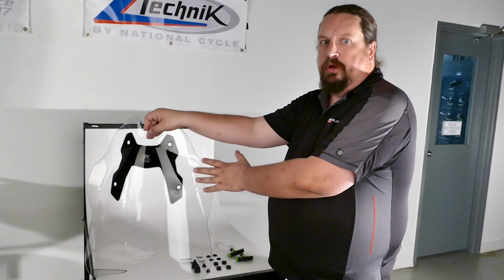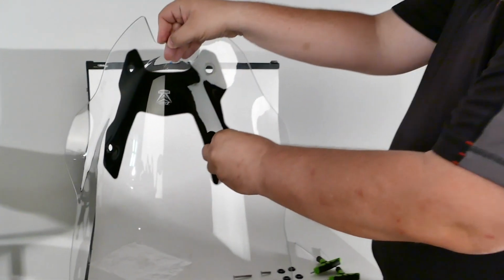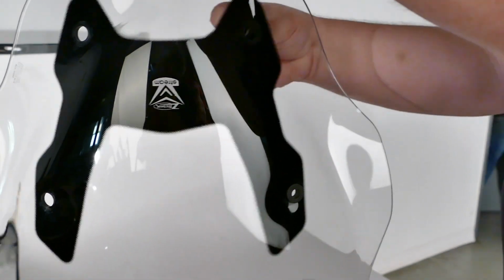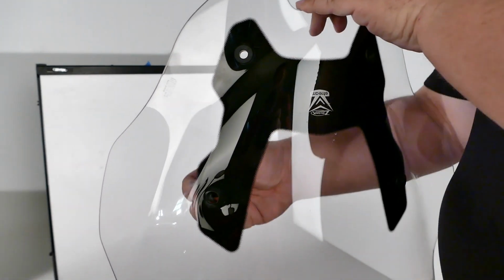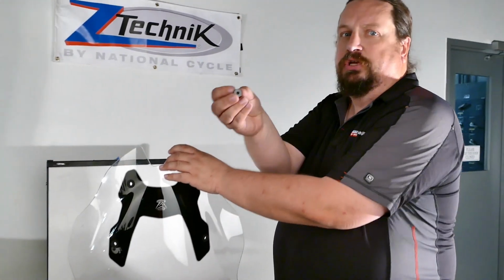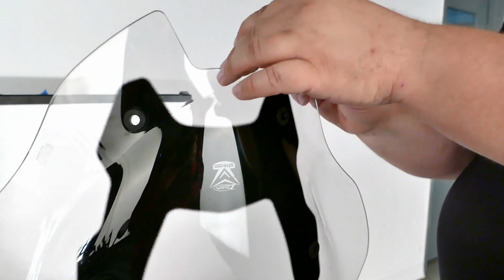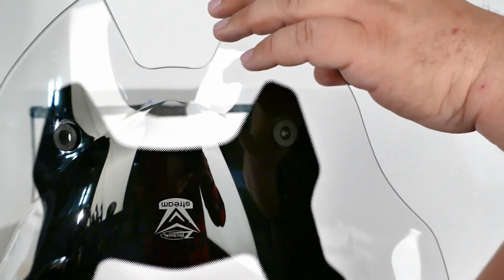All right, now we're going to start on getting the shield prepped for the bike. We're going to take the 4 rubber grommets and insert them into the 4 bolt holes on the shield. We're going to take the short offset. This is going to be for your bottom mount. And probably just press it right into the grommet. There will be some friction in there to keep it in place, so you can line it up on the bike.